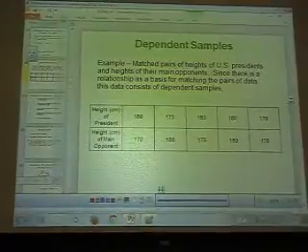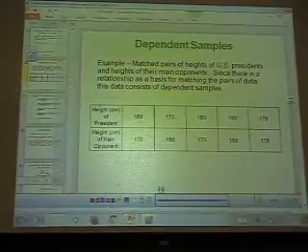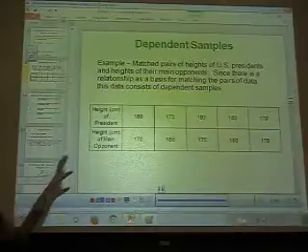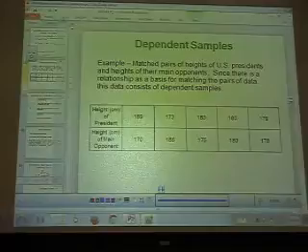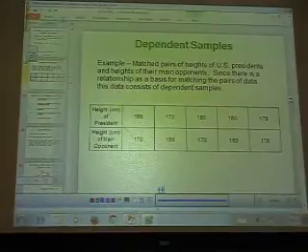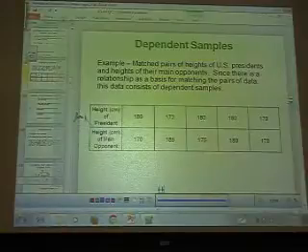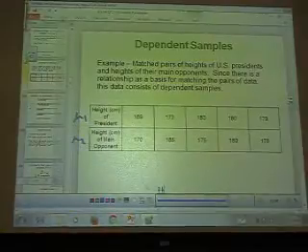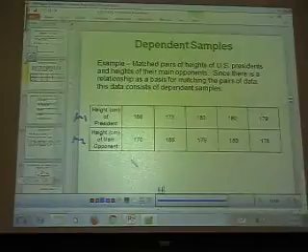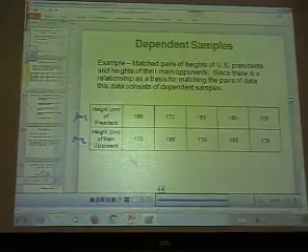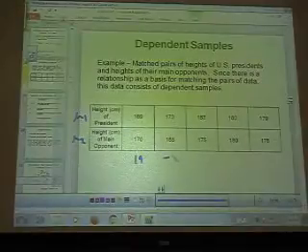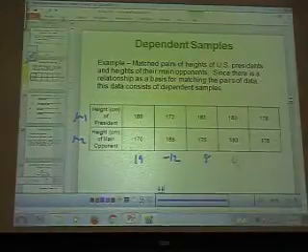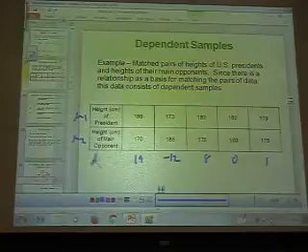All you do when you get these matched pairs, how do you know it's dependent? Because they'll be in matched up pairs like that, where they're clearly labeled as this and that, and you know that they go together. So here, you're just going to subtract them. Figure out which one you want to use for the first one. I want this one to be my mu1, this to be my mu2. They're always going to be means, numbers, because you can't subtract yeses and nos, right? And you're going to subtract them. So I'm going to subtract them: 19, negative 12, 8, 0, 1. These are what we call my differences.